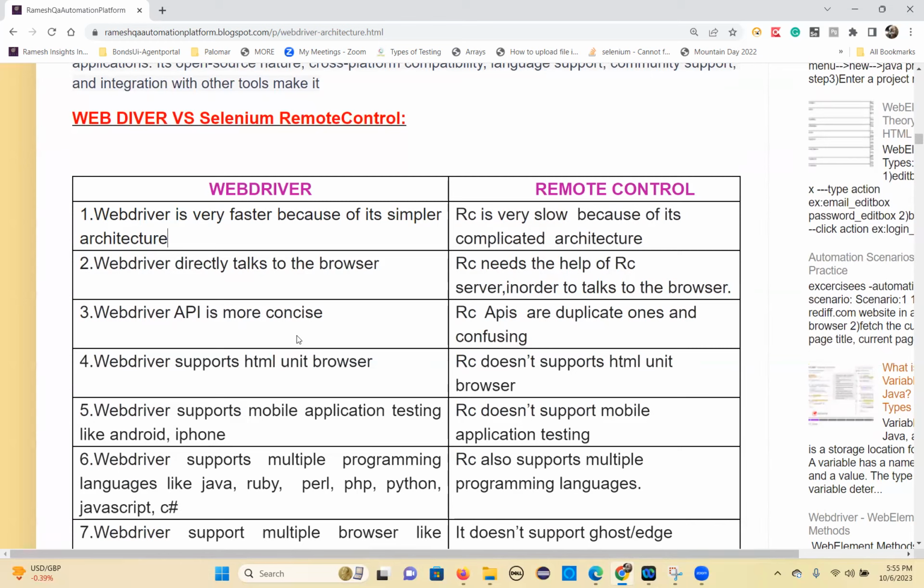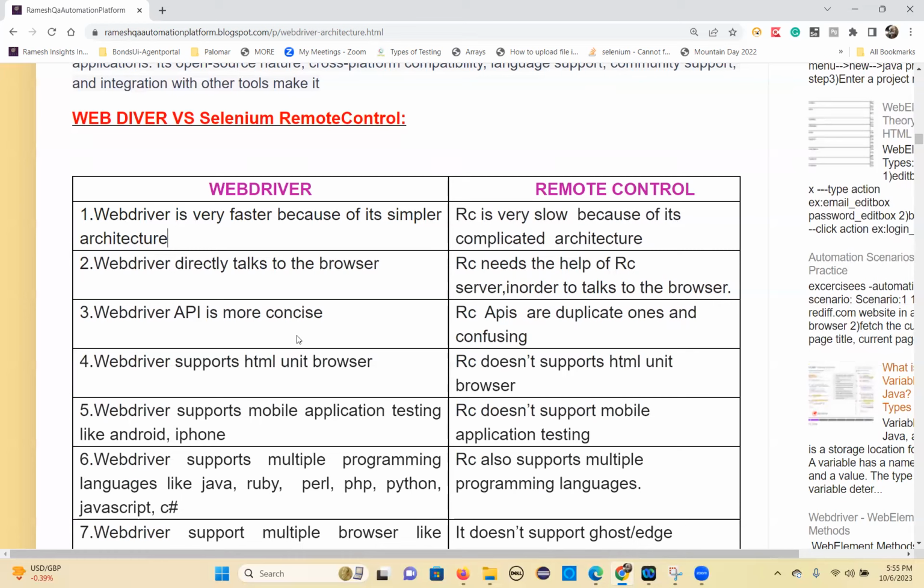WebDriver supports the HTML unit browser, and RC doesn't support the HTML unit browser. WebDriver supports mobile application testing like Android and iPhone, and RC doesn't support it.